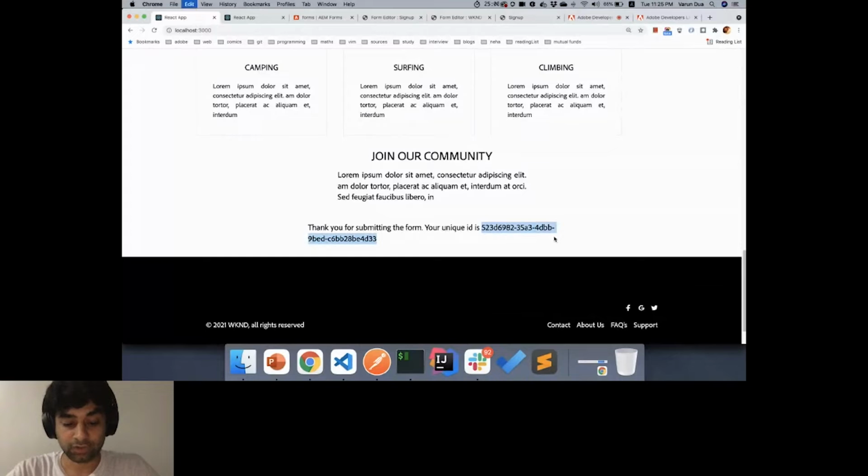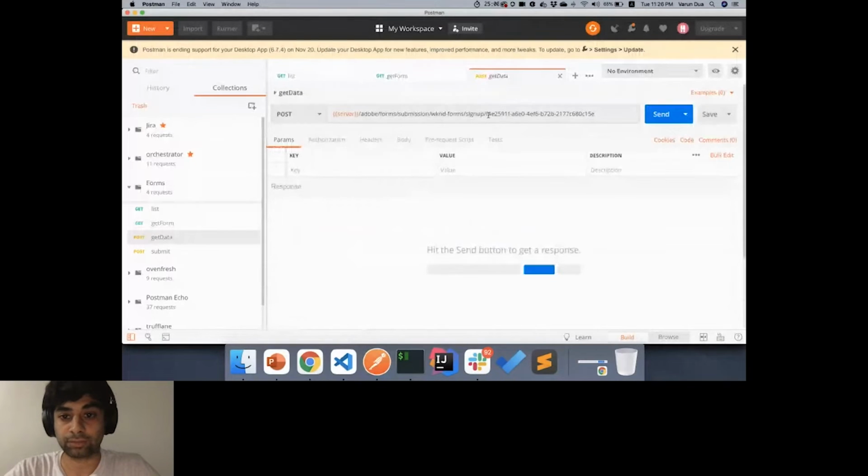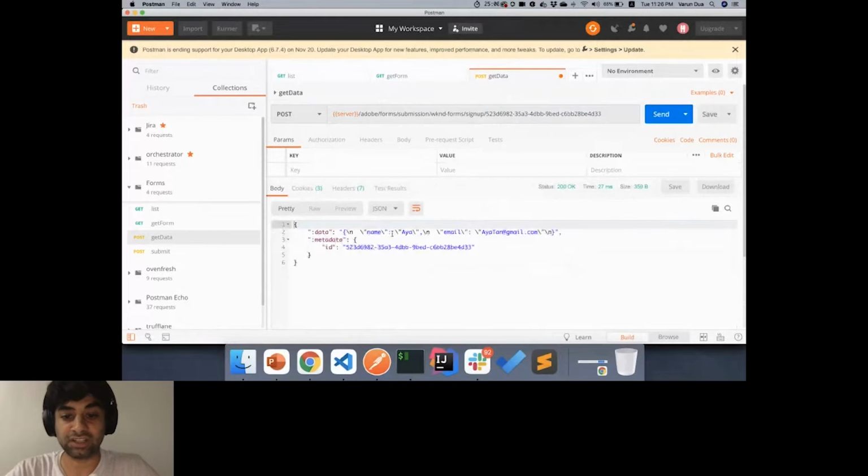And in this example, we have shown that an ID is generated, which can be used in the backend to see that the data has actually been received in AEM, and this data can be pre-filled using the APIs that the form had. So in the case of the APIs that the form definition contains, there was an API for fetching the form data, and you can see that the data has been retrieved from the AEM instance.